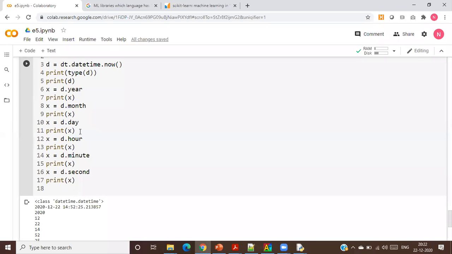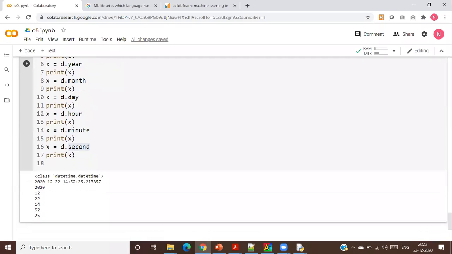Then if I want to know the current year, all you need to do is d dot year. Current month, d dot month. Current day, d dot day. Current hour, current minute, current second, current microsecond, you can say d dot microsecond. All I did is split the time into year, month, day, hour, minute, second.